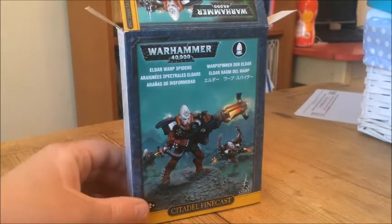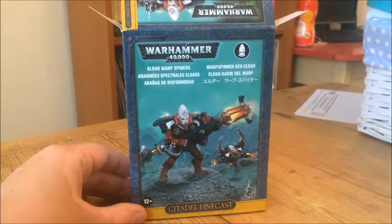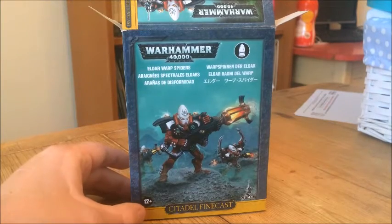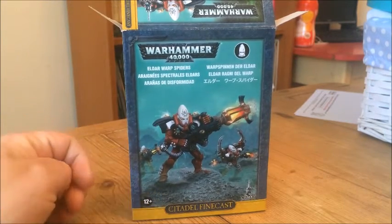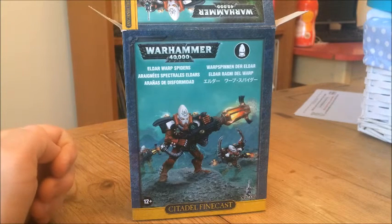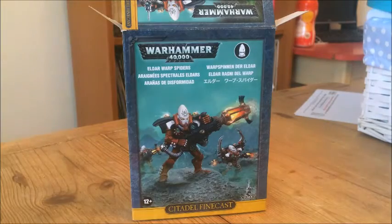Today, as you can see, I'll be looking at the Eldar warp spiders. Now this kit's had an interesting history. It was originally sculpted back in 1993, which, if the stats YouTube gives me are true, means that about half the people watching this video are younger than the original sculpt for this kit.